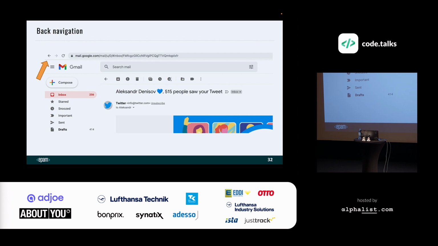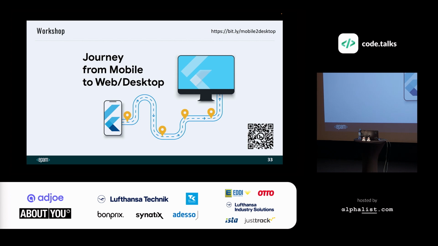So let's not consider the last one an issue and decide that it's not a bug, this is a feature. But for all other additional things, we need to implement them additionally to have proper UX. There is a workshop also published by me with examples of how we can add such functionality, if you try something like this in future, you can use it.